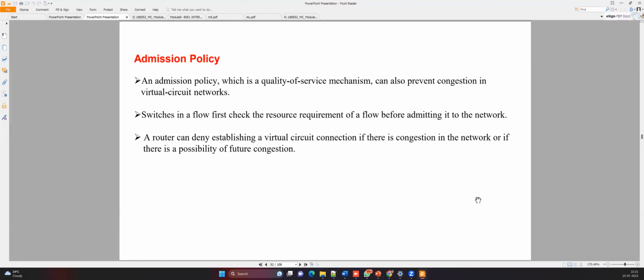Whenever you admit any network to connect, you should have some policy. If you keep admitting various networks, it creates a lot of congestion. Before you try to connect, in certain cases, have you seen on the internet, when you try to connect to some server, you see connection denied messages?